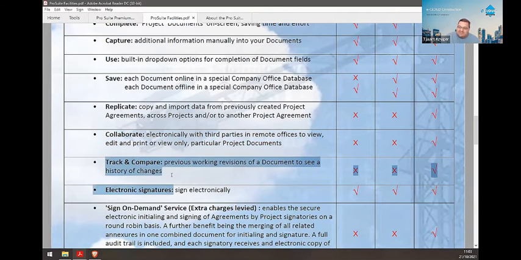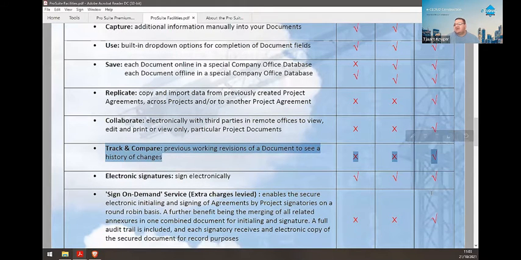Track and compare, Cliff also explained that to you. This is also a premium service, and it is really nice to have once you start with collaborators or different project managers on a project, to see what changed between different agreements.